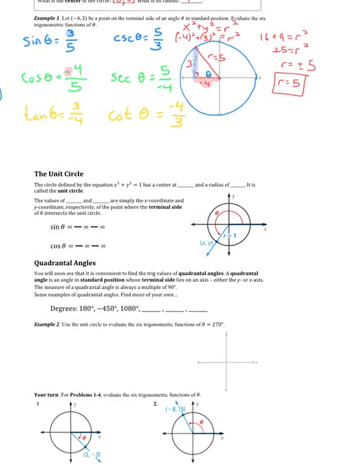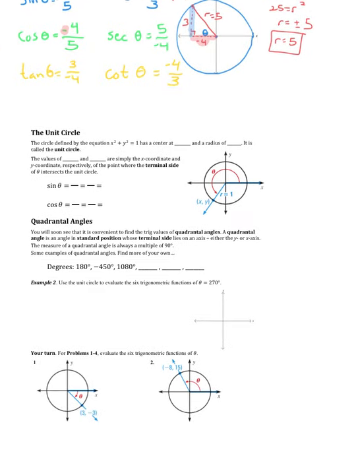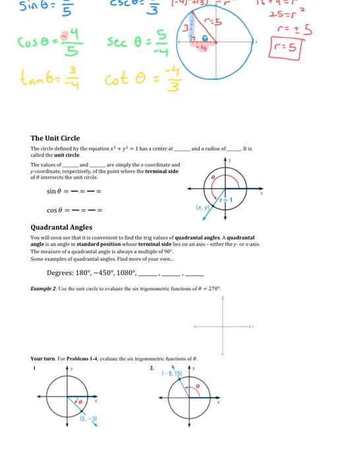The circle that we're going to deal with a lot is called the unit circle. The unit circle, which we talked about last year as well, and we've probably talked about in AGS 3, so we've seen this a couple times now. x squared plus y squared equals 1. It's going to have a center at (0, 0), just like all the others, but it's going to have a radius of 1.